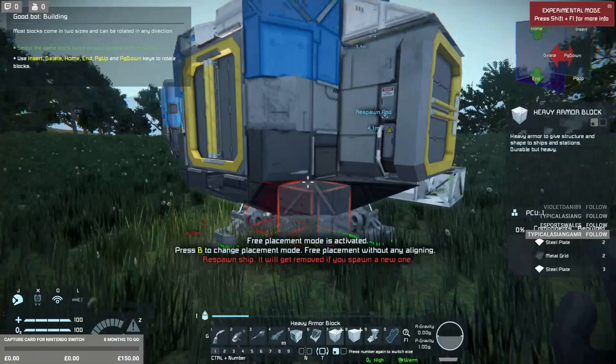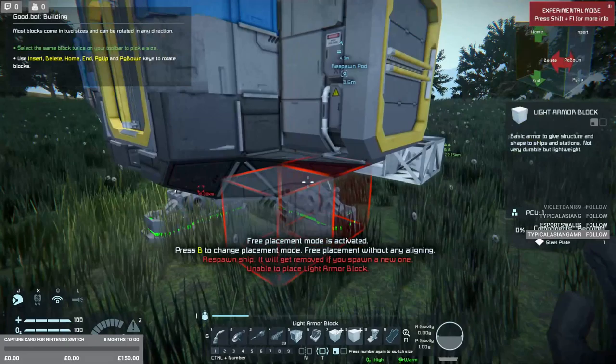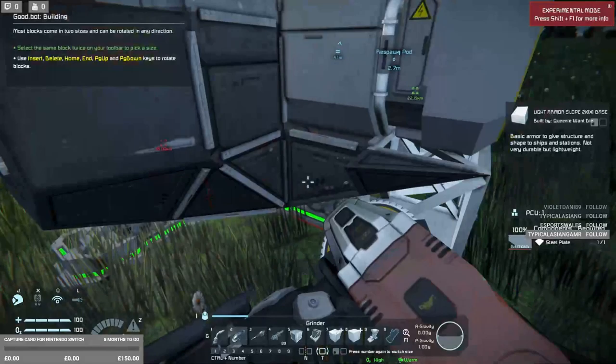I don't want to use a heavy one, because... What do I need for this? Respawn the ship. It'll get removed if you spawn a new one. I'm not respawning my ship. What? I respawned a few times. Hey, get a lot of that. Lots of steel plates, got it. I don't really know what I'm doing. Fine. This is so sad.